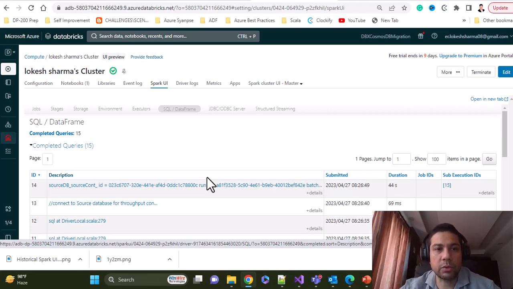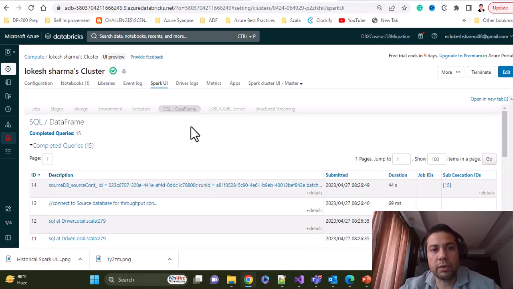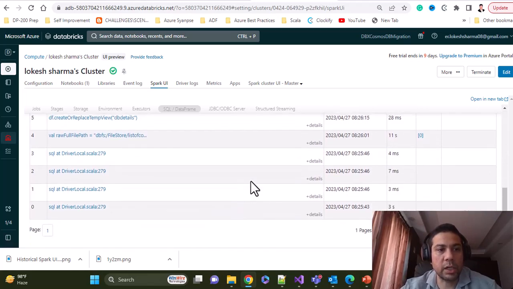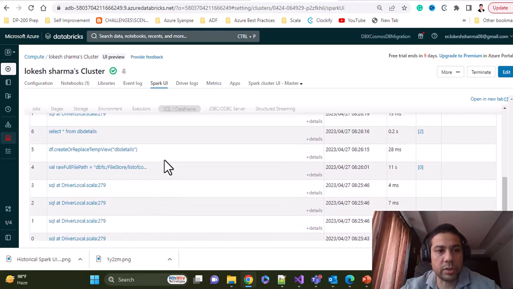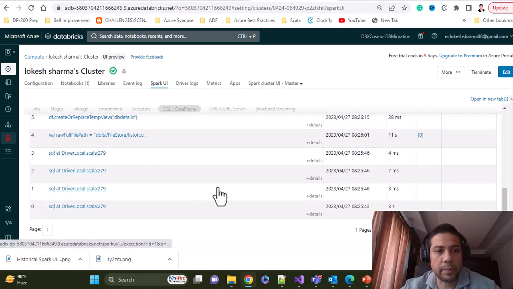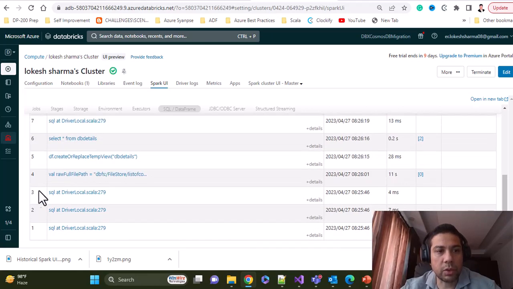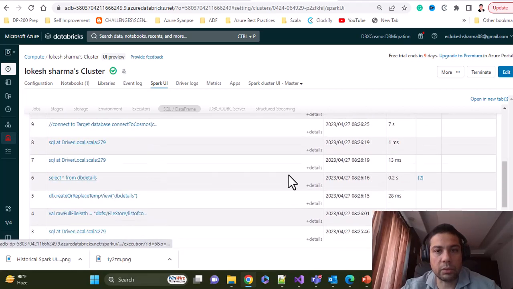Yeah, I think operations would be the right terminology to use, because it's not related to any of the Spark terminologies. So it will give you a list of operations or code snippets where either the SQL API is involved or DataFrame API is involved. And let us take a deeper dive into it and try to understand more. So you can see here that it has listed down all the operations or code snippets where either SQL is involved or a DataFrame API is involved.